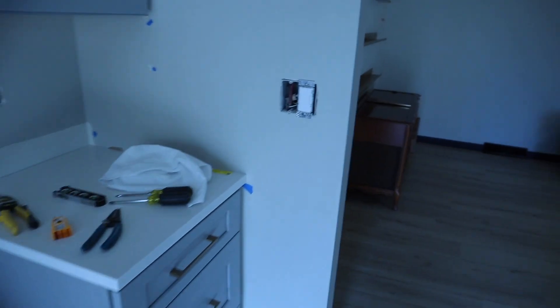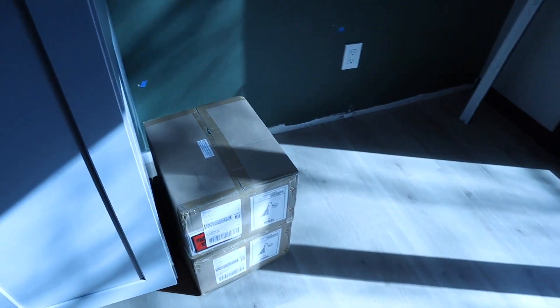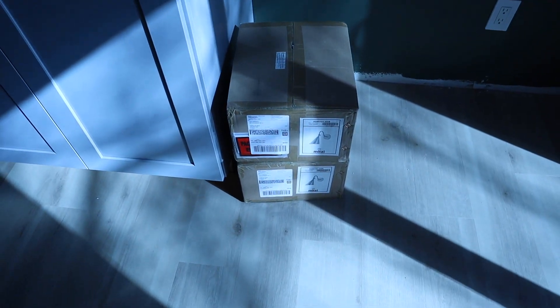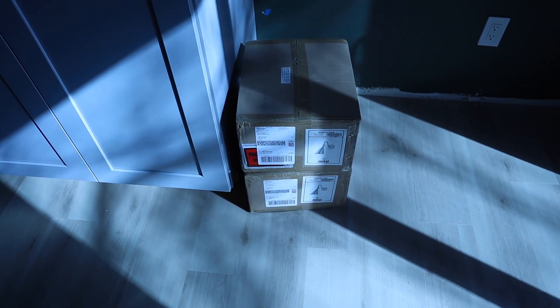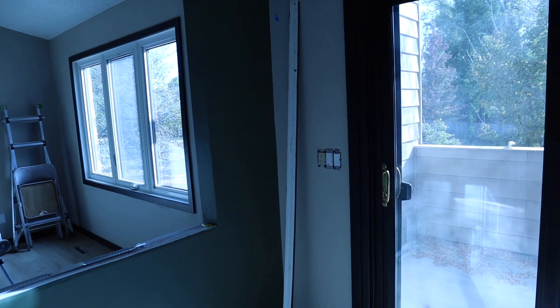I got devices in everywhere I could. I also got this one in for the main lights. I don't think I have enough time before my appointment to get these lights completely done, so I'm just going to hold off for the moment. I have a pretty good idea of what I want for shades, so hopefully this shouldn't take too long and I'll get back to it later.